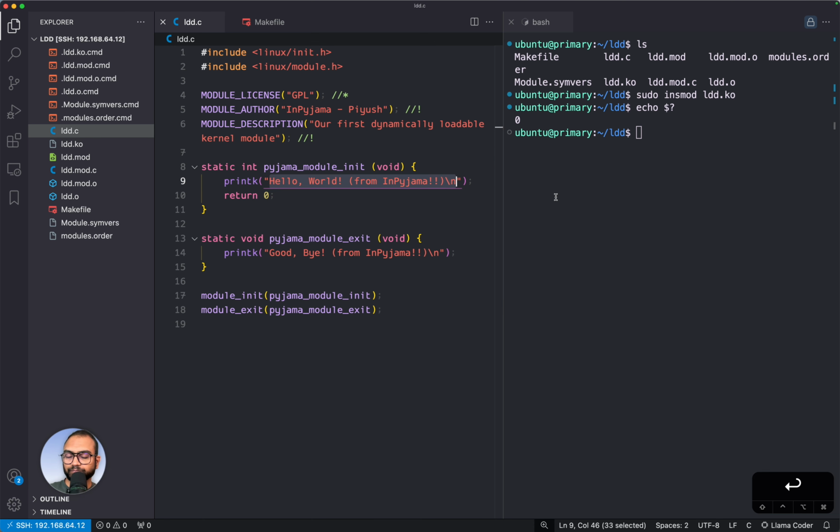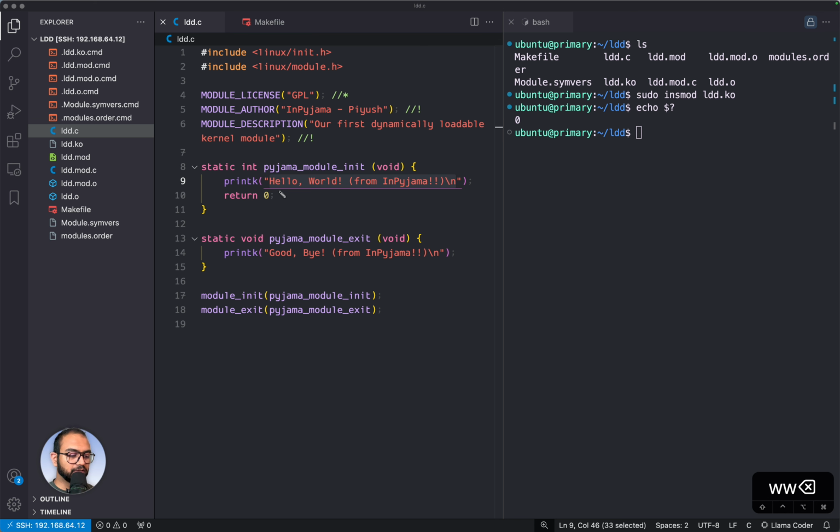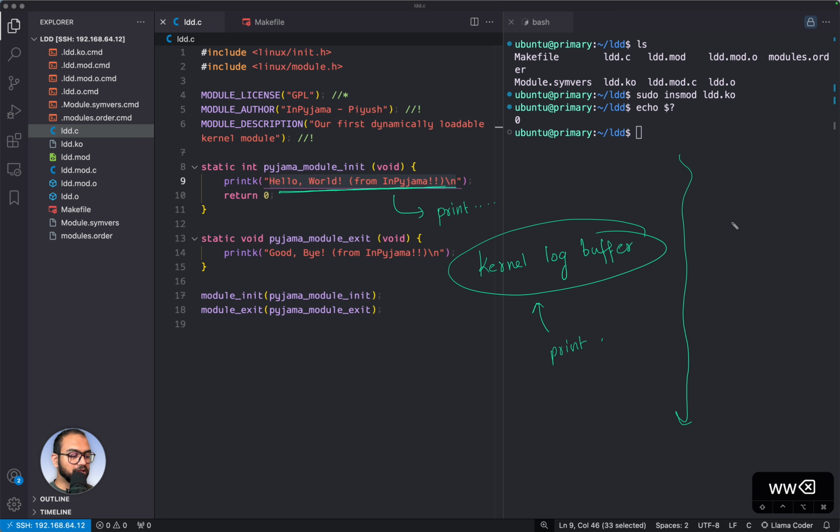What we are instructing the kernel at this point is to do a print somewhere of this statement, and that somewhere happens to be the kernel log buffer. So we now need to somehow go and print this log buffer, so that we can see whether or not this was printed.